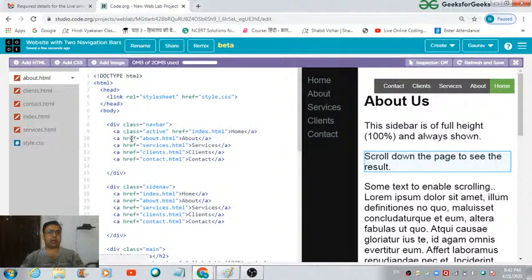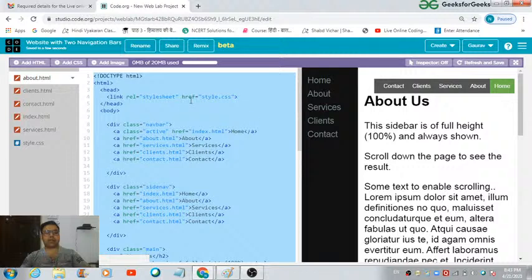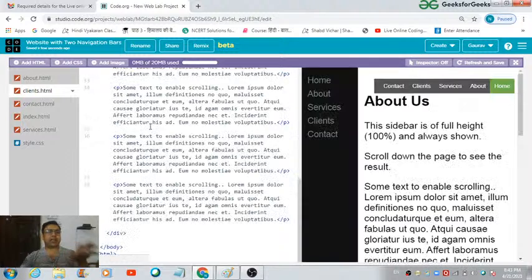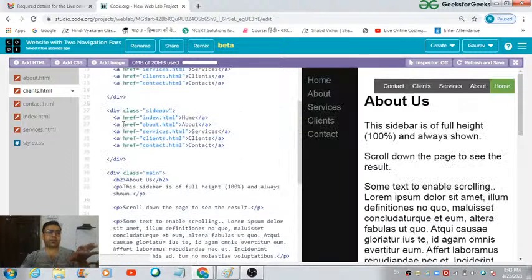Fine. Now I am going to repeat the same steps again for these three HTML documents. Let's select the entire code, copy it and paste it over here in this clients.html page. So this is going to be the client page, clients.